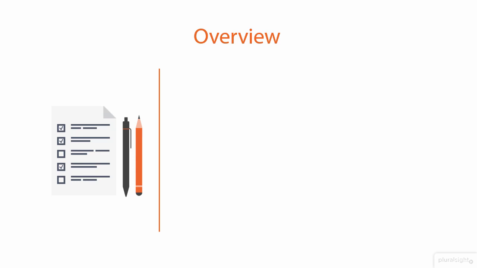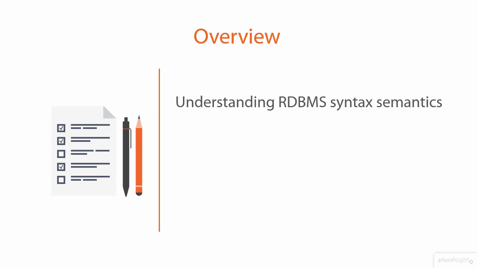This module is really going to start to go beyond the fundamentals that we've seen so far throughout this course. And one really important thing we're going to kick off with is understanding how there are different syntax semantics in relational database management systems. The attack that we mount on a system using Microsoft SQL Server is going to be different to one that we use on a system that's using MySQL. And I'll give you a really simple example of that in just a moment, as well as showing you where you can find much more detailed information.